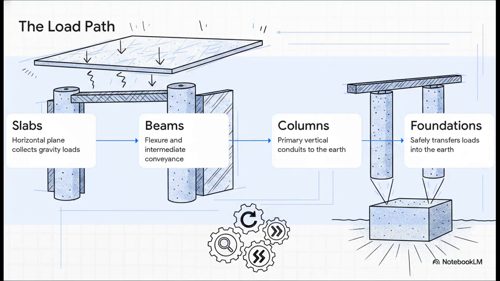You can really think of the load path as the central nervous system of structural design. A building isn't just sitting there. It is a dynamic system continuously fighting a war against gravity and environmental energy. The journey of any force begins at the slabs, transfers to the intermediate beams or joists, plummets down the columns or shear walls, and finally terminates in the foundations. In this route, it's governed by 3 non-negotiable principles: clarity for direct routes, continuity to avoid stress buildups, and redundancy to prevent catastrophic, progressive collapse.